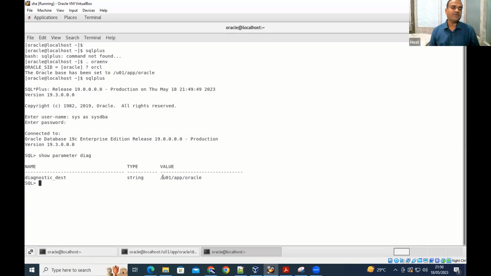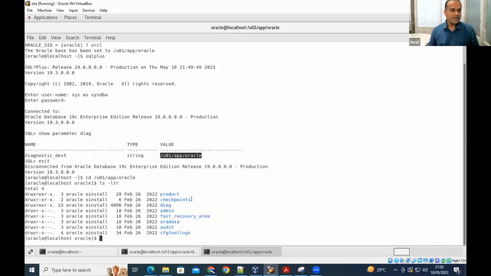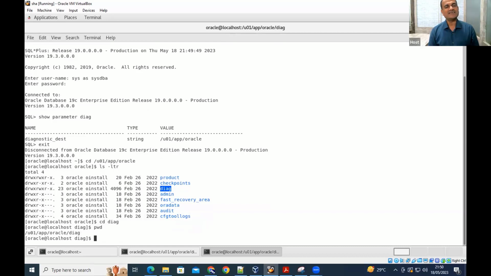Now you have to find it out, because so many directories are there, it's very tough. So at least you're not reaching it accurately, but you got some idea. This is the location you have to find out. So I'm exiting from here and then CD, go to that location. Under that, if you do, you'll come to know diag, right? Because diagnostic is the main folder, where all the small, big, minute logs get recorded. So you can say this is the base location for the ORCL database diagnostic.